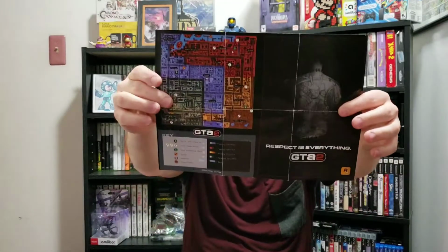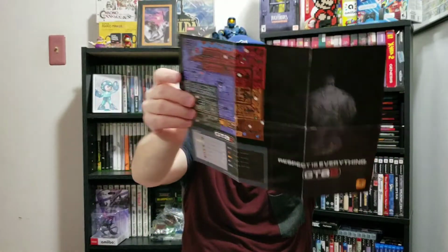Next one is a classic, GTA 2. I did play GTA 3 a lot on the PS2, but never played the second one. This game did come with a map as well, which is really cool. I like how games back then came with a little extra stuff, like maps, and if they had maybe a soundtrack with it, it came out pretty cool. This one has a little map right here. It's in pretty good shape.